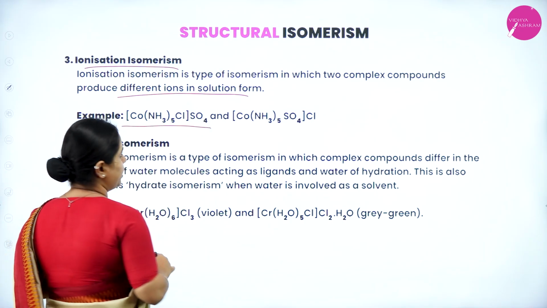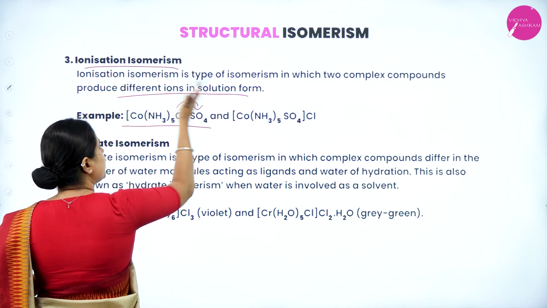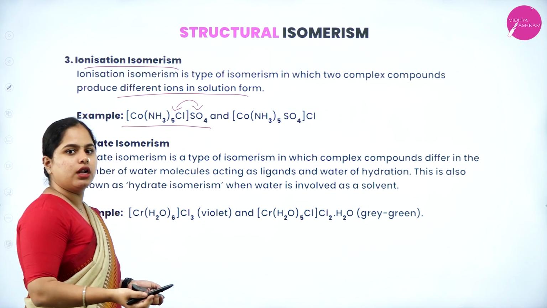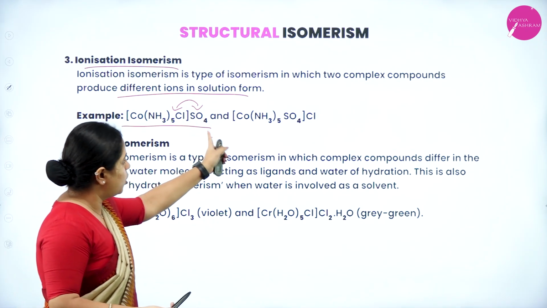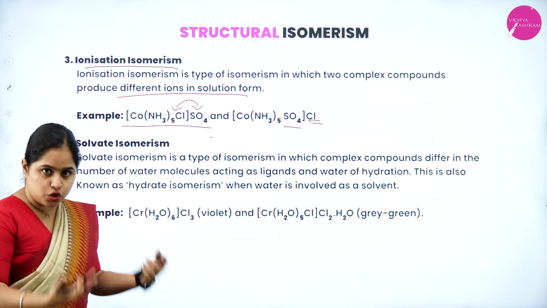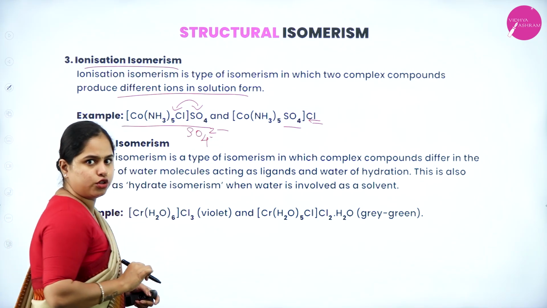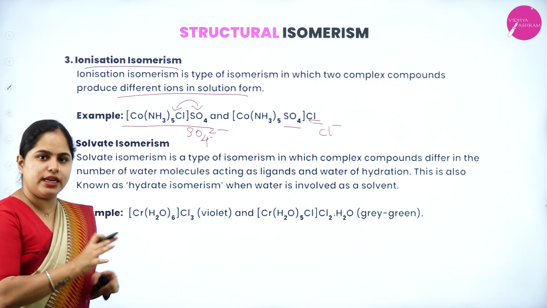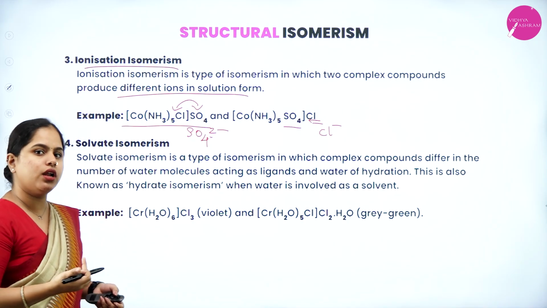See, this is one coordination compound given. If you have to write the isomer for it, just put the counter ion inside and the ligand which is present inside the coordination sphere outside. So you get your isomer. So you can see here [Co(NH3)5Cl]SO4. SO4 is a counter ion here. Now in this case, you can see SO4 comes inside and chlorido becomes the counter ion. So in solution phase, what happens? Here in solution phase, your anion is SO4 2 minus. In the solution phase of this, your anion is Cl minus. Okay. So you just have to interchange the counter ion and the ligand. Ligand goes out, counter ion comes inside. That is your ionization isomerism.